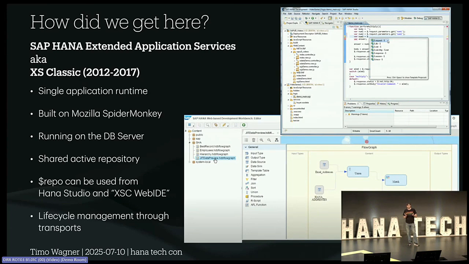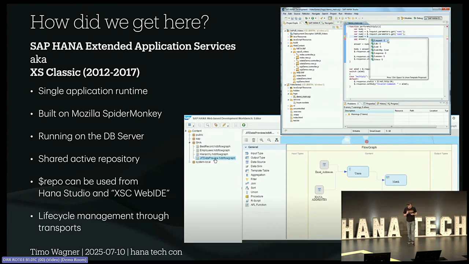It also supported some kind of transports through a lifecycle management application. So these are all the good things that were first promised and that also worked. I already added the dates up there. It was introduced in 2012 and it was considered active until 2017.